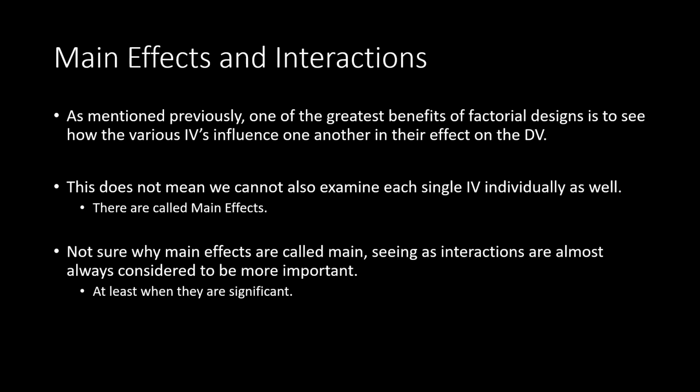Now, if I was to have three independent variables, however, I have the possibility for there to be three main effects, right? Main effect A, main effect B, main effect C. But now I can also have a whole bunch of interactions. So I can have a three-way interaction, that is how do A, B, and C all interact together. I could have then also three two-way interactions, which is the interaction of A and B, the interaction of B and C, and the interaction of A and C.